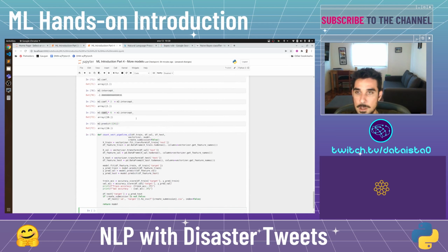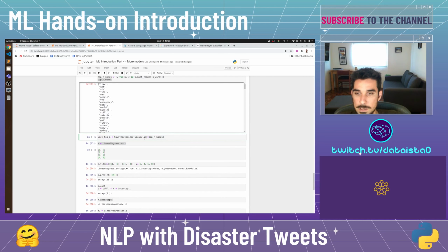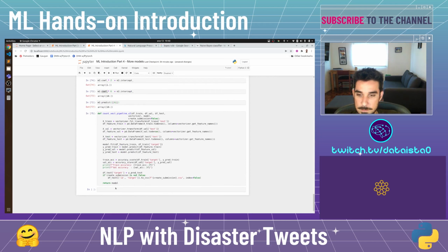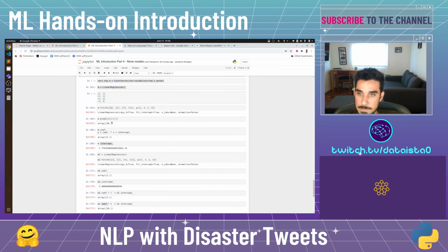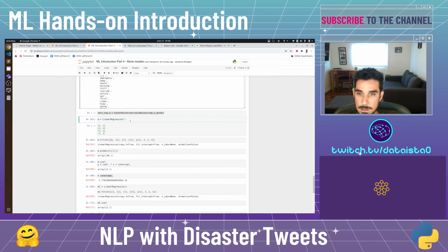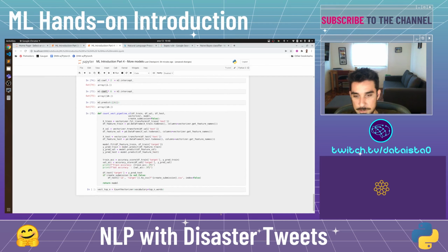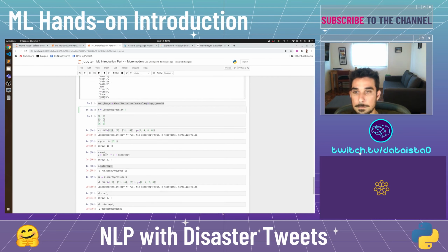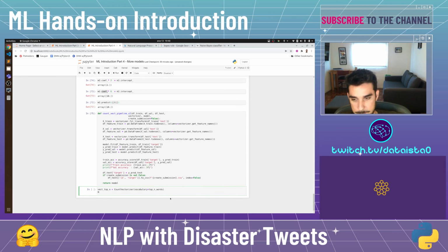Okay. So now what we can do is the vectorizer, the model named logistic regression. I will call it M3. I want to observe how it is after applying it.